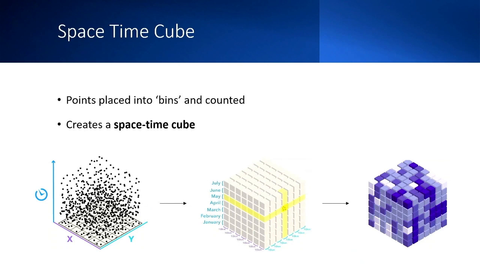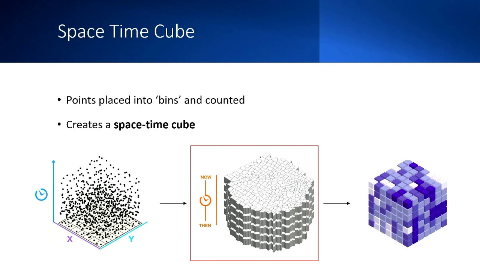To aggregate data for space-time pattern mining, a space-time cube is used. You can think of the space-time cube as a three-dimensional grid-like structure. In this example, you can see any crimes which occurred in the same 10 kilometre by 10 kilometre grid in the same month are aggregated together into a bin and counted. In this example, which is just made up, this isn't the actual data, bins with higher numbers of points are darker and lower numbers of points are lighter.